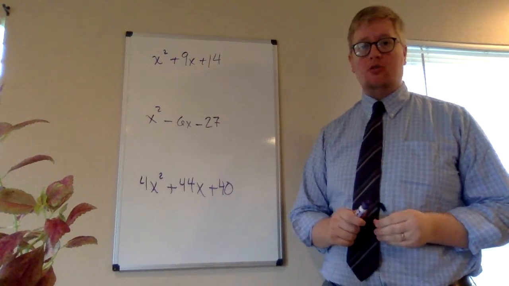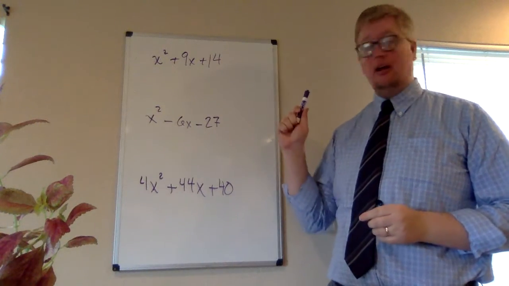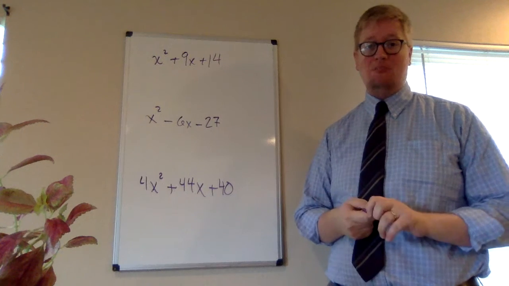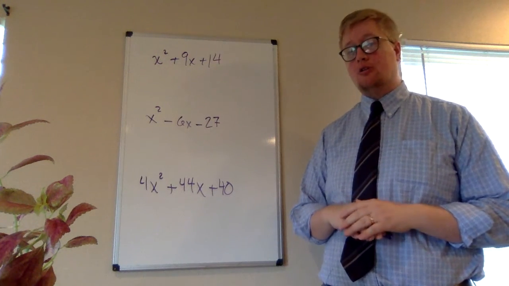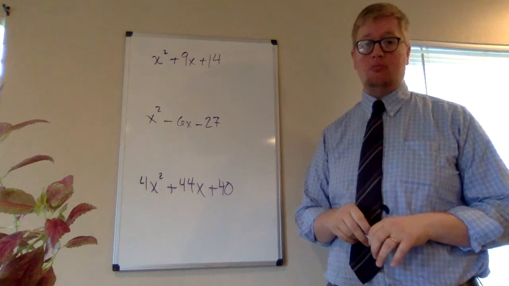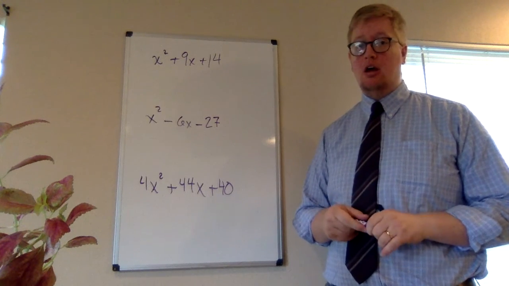Hey everyone, this is just a quick reminder on how to factor using the AC method. These are the problems that I've posted for week 1 on Monday, and I just wanted to go over 3 different examples that would help you complete them if you've forgotten how to do them.